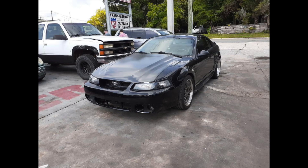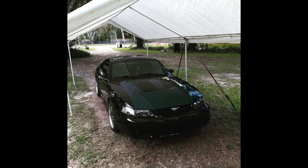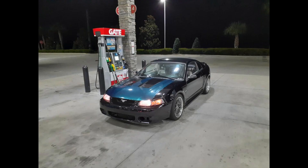You can see how good the car looks now with everything running. He decided to get rid of the cowl hood and traded it for a Mystichrome Terminator hood, which looks really great — the Mystichrome is obviously a very rare hood to have on a car like that. His plans for the car are to do a full Terminator clone swap and paint it Competition Orange. This is a really neat story about a Mustang GT that was left for dead — for $200 he was able to turn it into something awesome.